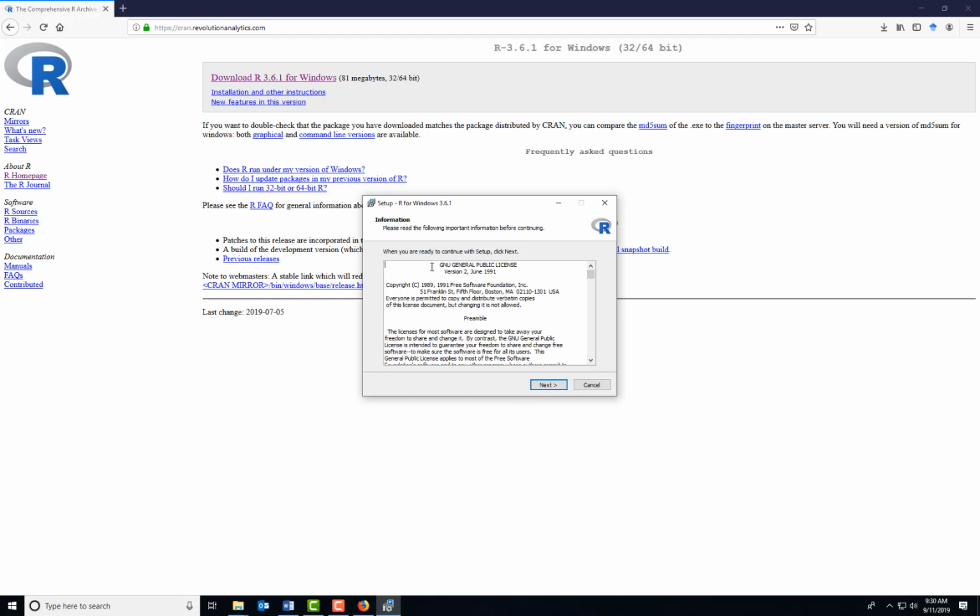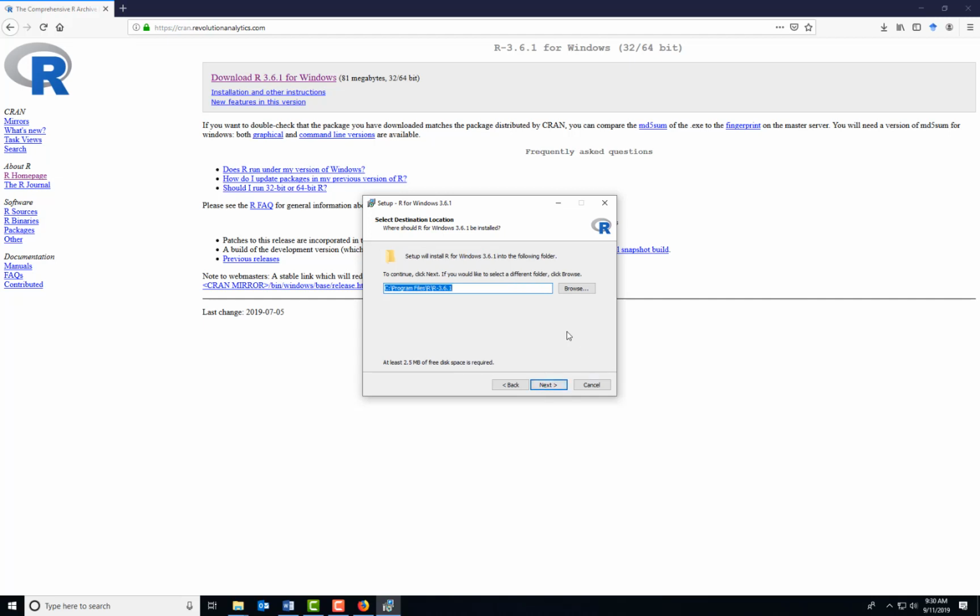Okay. This is the license, I click yes. The default location where the program is going to be placed on my computer is under Program Files, under R 3.6.1. Click next.